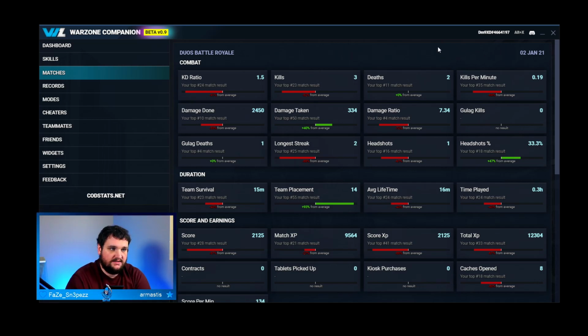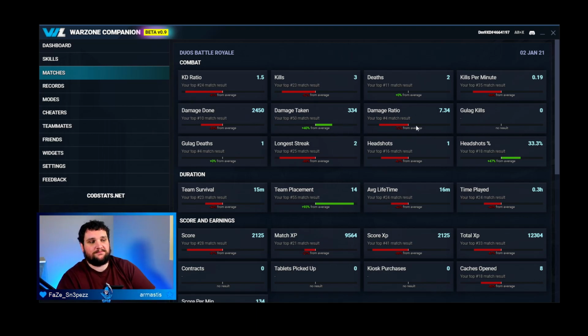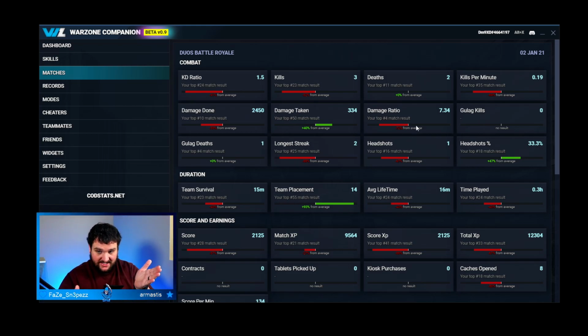I only did 2,450 damage. I took 334, so I was getting shot more. Going back to that, I was getting shot more than what is normal for me. That's a 40% increase. And my damage ratio obviously went down. My damage done went down, so my damage taken went up. So my damage ratio got thrown off.